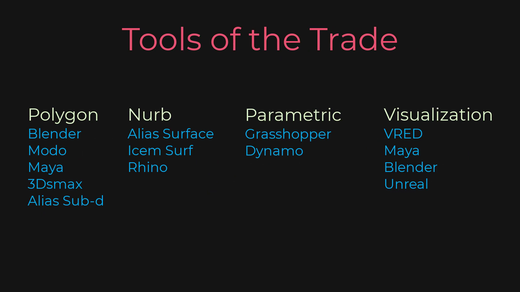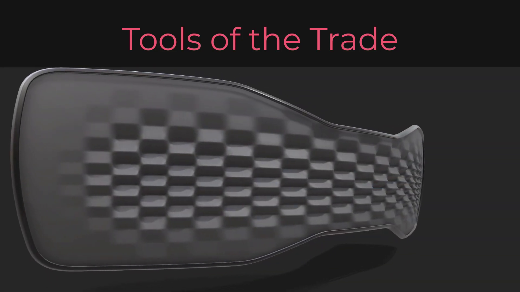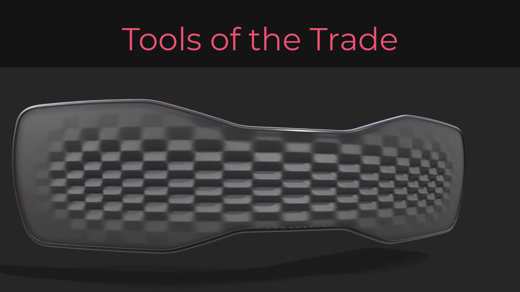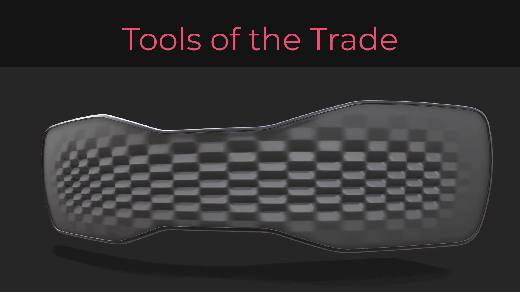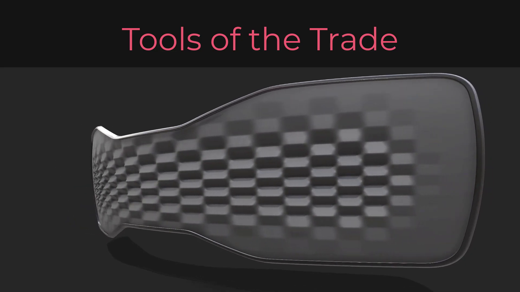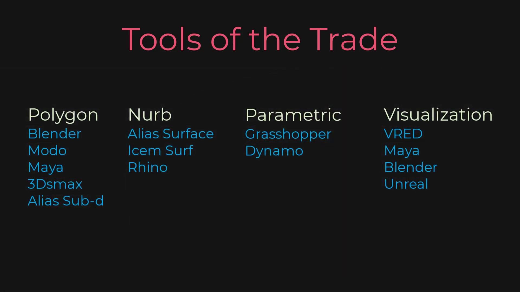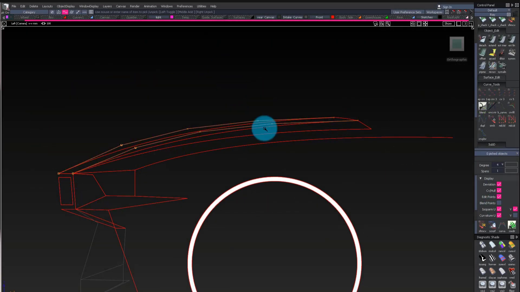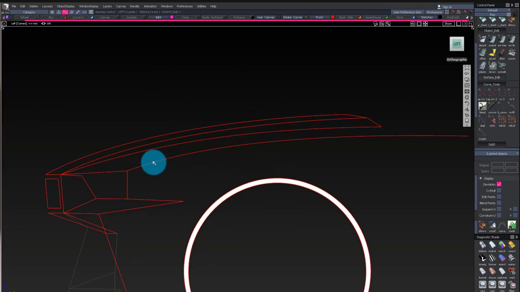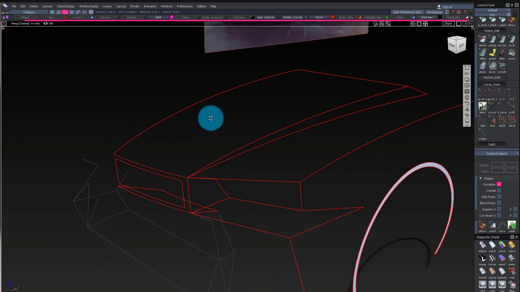What are the tools of the trade? The main software we use is Alias Surface or Alias Automotive, and that's about 95% of the jobs out there. The other five percent will probably be Icem Surf. I've recently been using Rhino a lot because I do parametric work using Grasshopper — that's another area that's starting to blossom, as you can see from concepts with parametric grills and different design elements. In terms of polygon modeling, a lot of people use Blender or Maya, and this cage modeling is sort of the same thing inside Alias with SubD, which is also getting implemented in other software like Rhino.